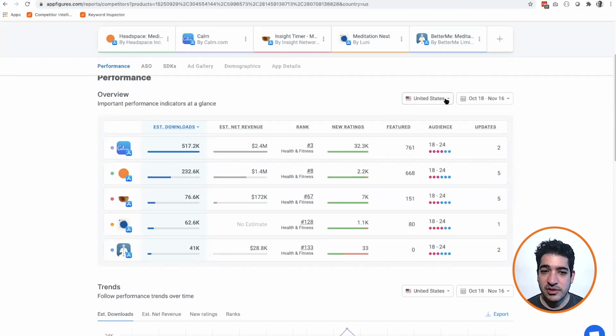And so now we have an idea of what we need to hit in order to compete with Calm. If we are in this space, we probably shouldn't go after keywords where Calm is number 1. And if we do, we should expect to not be able to dethrone Calm or even Headspace in this case. And so this will come in handy when we start looking at keywords, even though a keyword might have a high popularity. And I know many of you are looking for high popularity and a low competitiveness score, which is pretty much the right formula.